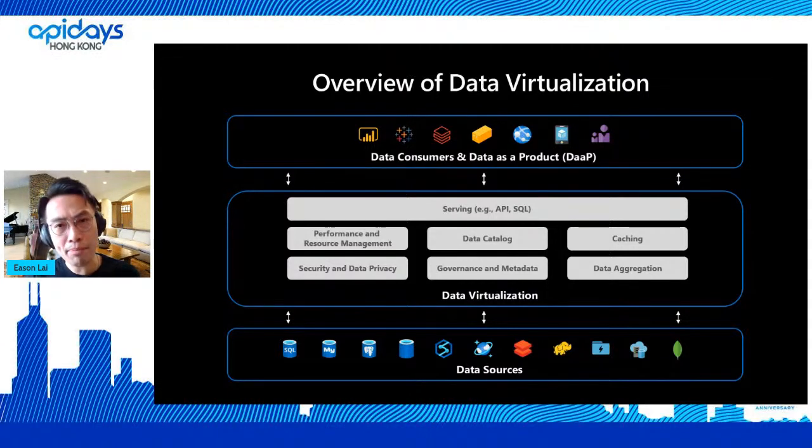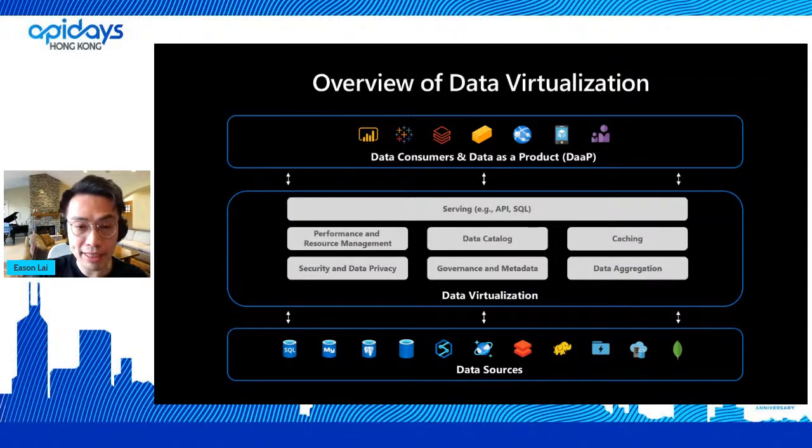So what kinds of components are inside data virtualization? We talk about a lot here. It has centralized performance and resource management. We also have the data catalog, so the data consumer can more easily figure out what kind of data you have. Caching means it's not required to go back to the data source every time.